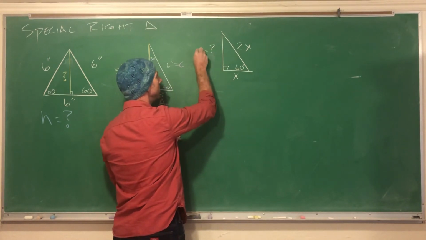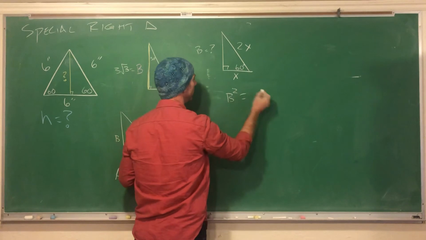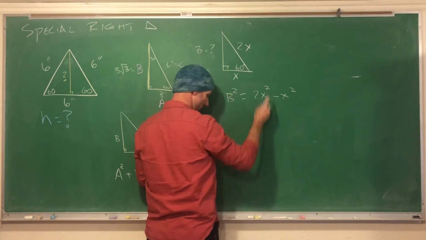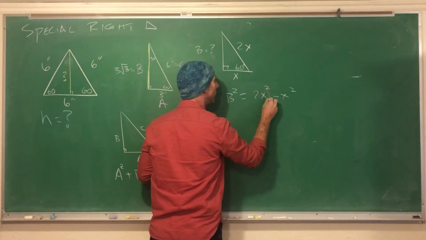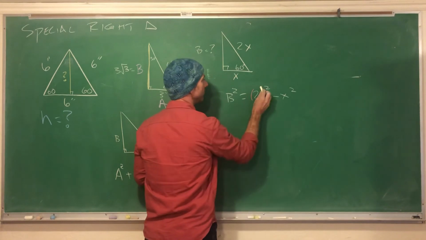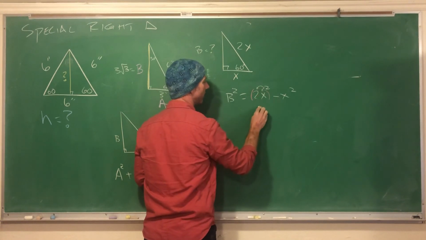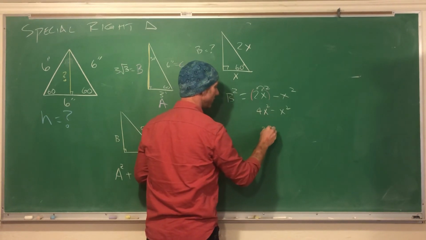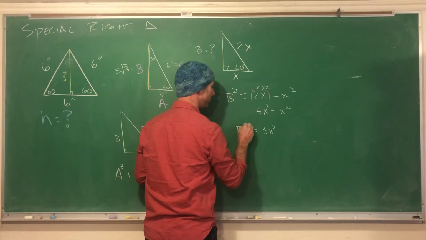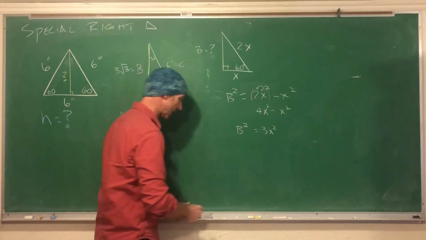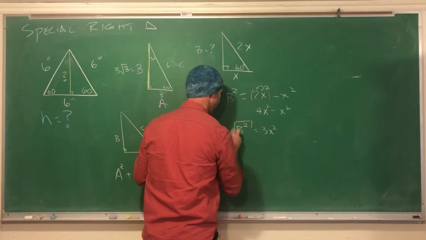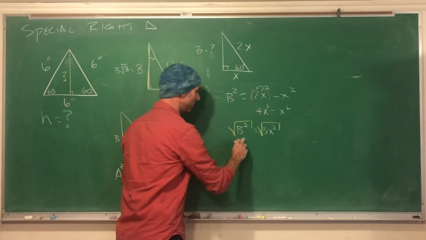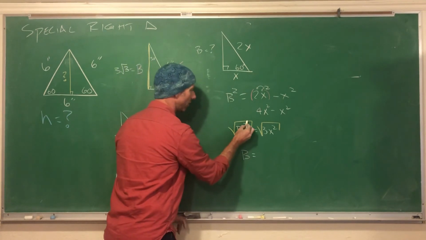Let's just again call this one b. B squared is 2x squared minus x squared. This one here, I'm going to emphasize, got some parentheses in there. This 2 gets multiplied through like that, so I have 4x squared minus x squared. That's going to be 3x squared equals b squared. Square root of both sides, b, because those two are inverses.